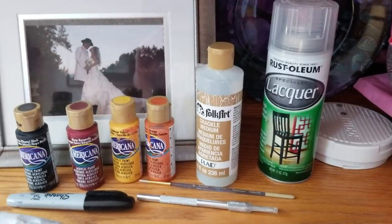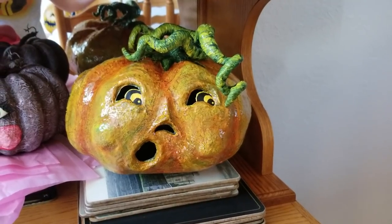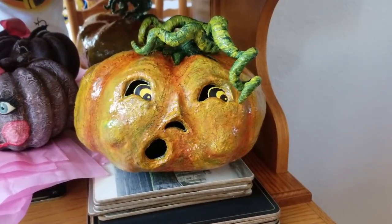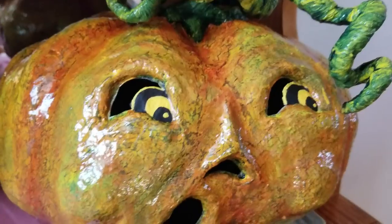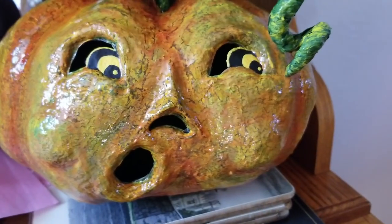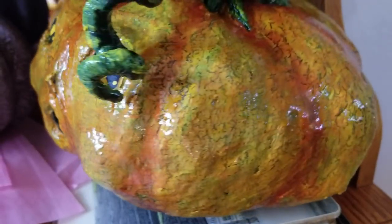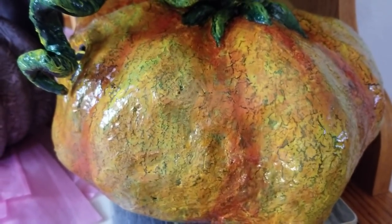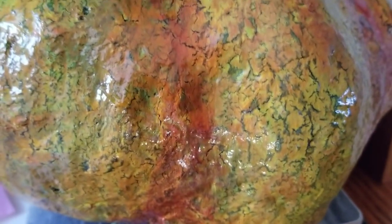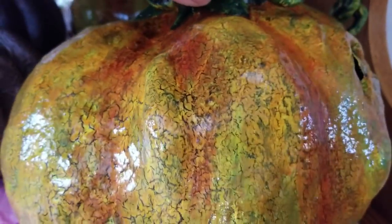This is Crackle Jack's sidekick — I just finished him. I really like him, though I think his eyeballs are too clean and I'll figure something out with that later. To show you the difference: you can see how the crackle is not as dark, because I tried to skip a step thinking it didn't matter and didn't crackle-and-paint each time. Those lines would be really dark if done correctly, but these look kind of painted over because I didn't crackle each time.